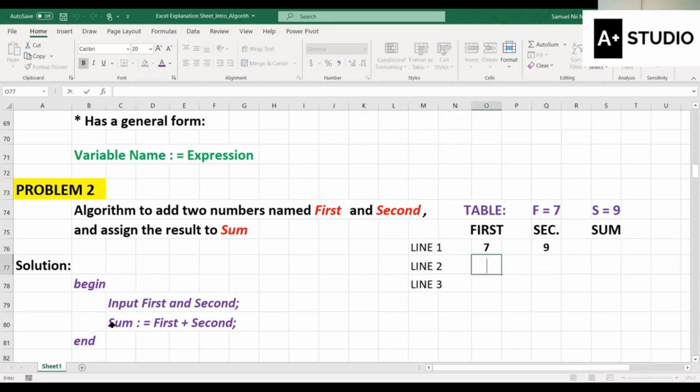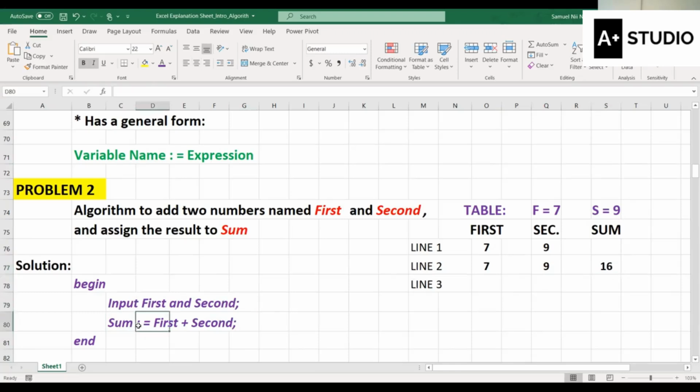Then I come to line 2. What does line 2 say? Line 2 says take the value of first, add it to second. I'm not going to do anything to first. The value of first is still 7. The value of second is still 9, but it is the value of sum that changes. Sum is now going to take the addition of first and second. So 7 plus 9 gives me 16. There's no line 3, so the output of this program is that I initially inputted the first and second values, and then finally I summed them, and it gave me a value of 16. I'm only trying to explain what the assignment statement does.